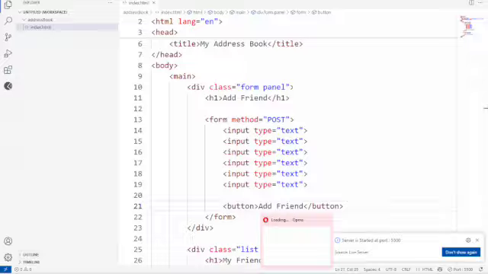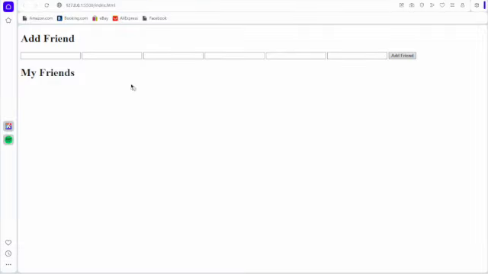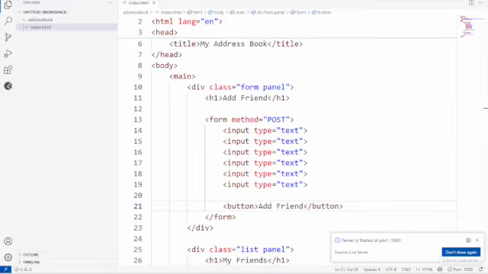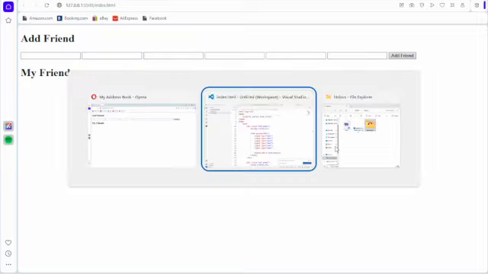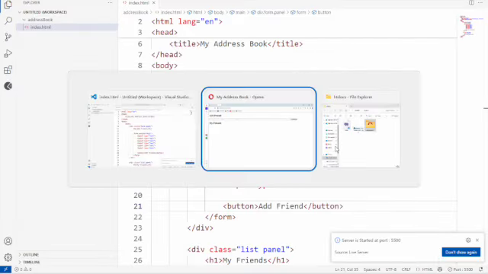There it is, it's flashing at me. So if I cross over to here, there's my 6 inputs, there's my button, there's my friend. It doesn't look anything like what we wanted it to, but we're going to fix that when we do the CSS section. Okay, let's press on. We'll go back to code. By the way, in case you're not sure, you could actually hit Alt-Tab to swap between things on your computer. That's a Windows thing. If you're doing it on Mac, it's Control-Tab.